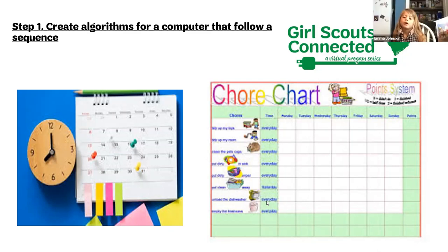I do computer. In my school, I do computer class, and we have like a code thing, and we code like the little fuzz balls around. Okay, who is talking? Emma Johnson. Okay, I'm trying to find your camera. Let's see. Oh, there you are. Hi, Emma. You're at the top of my screen. You're the one who was eating a snack.